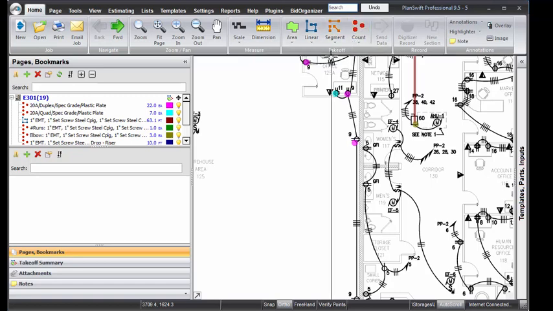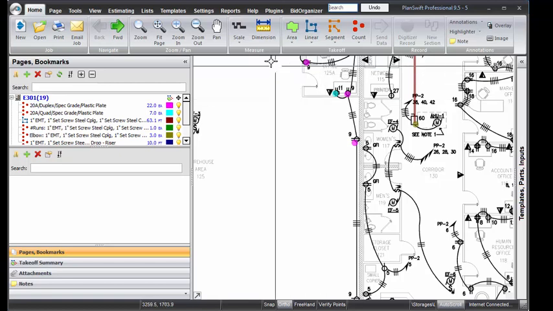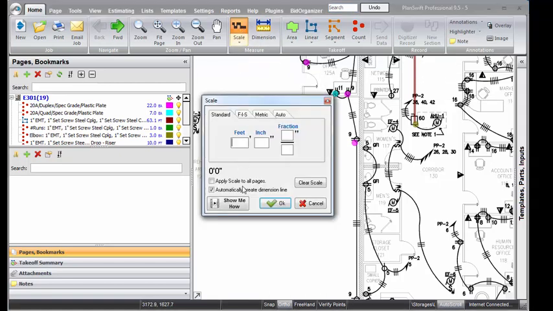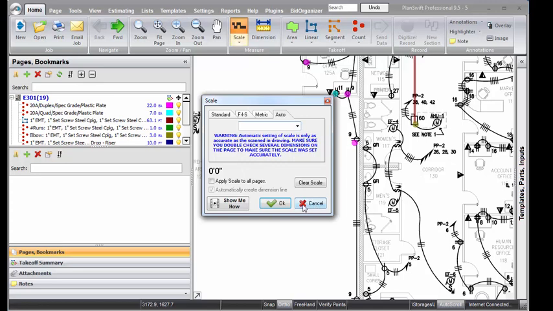If all else fails, there are lots of good videos in PlanSwift. They're more general, of course. They're not with electrical examples per se. But if you want to know how to set the scale, for example, just hit the little show me how, and it plays a video of how to do that particular function. You can also set the scale here with the auto function. That's the same thing as hitting the drop down menu here, and you can pick the scale. But all the functions have the show me how option, which plays a video showing you how to do that particular operation or that function.